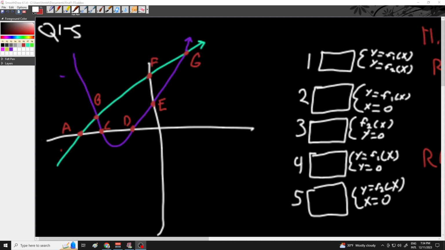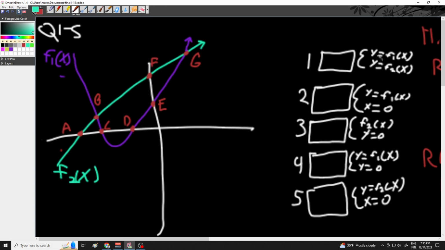Alrighty, so essentially it's asking us, given these functions on the left or on the right, which points on this graph match. I failed to mark these correctly, or I just forgot to mark them all together, so I'm going to do that now. Purple is f1(x), and this teal line is going to be f2(x). And essentially, what that means is that f2(x) is the teal line, and f1(x) is the purple line.